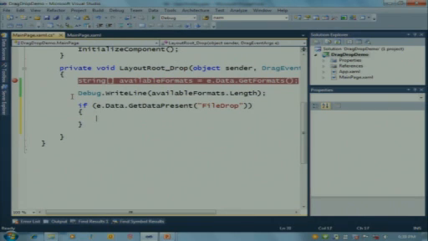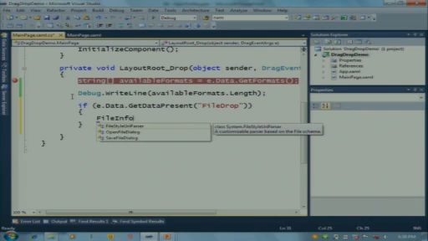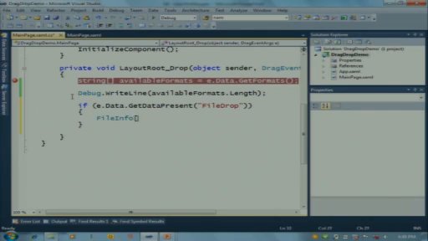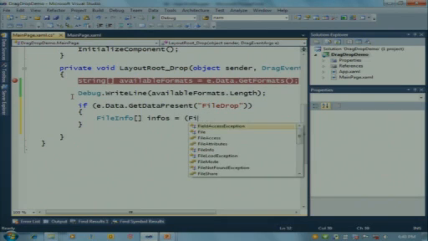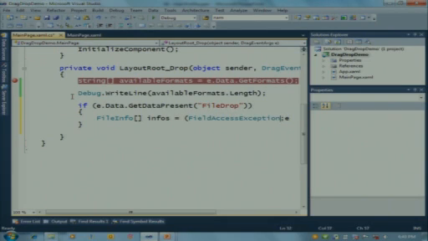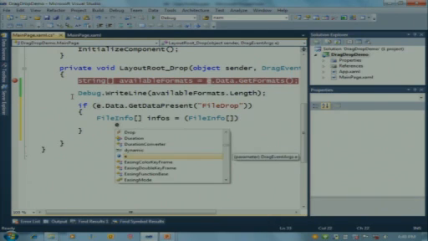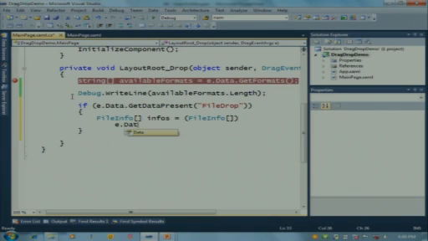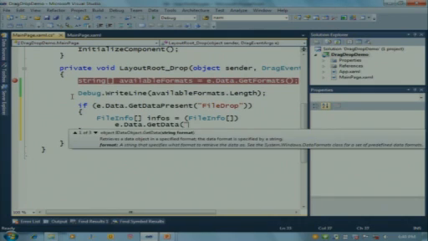And if it is, then we expect an array of file info items. IntelliSense being too helpful there. FileInfo array, e.GetData, GetData for FileDrop.